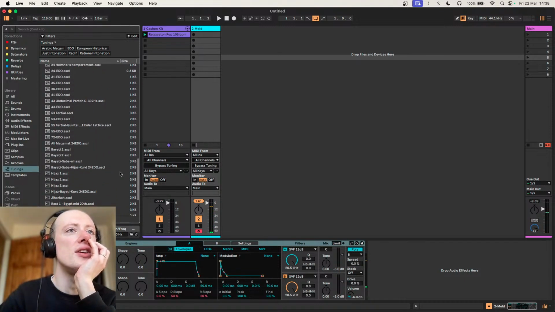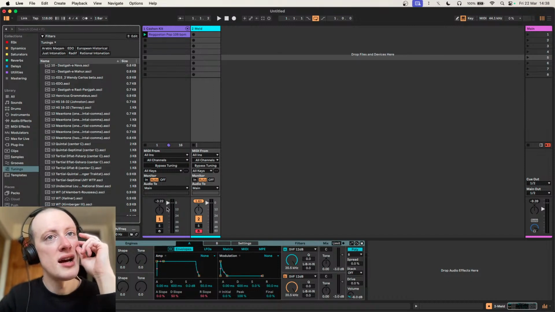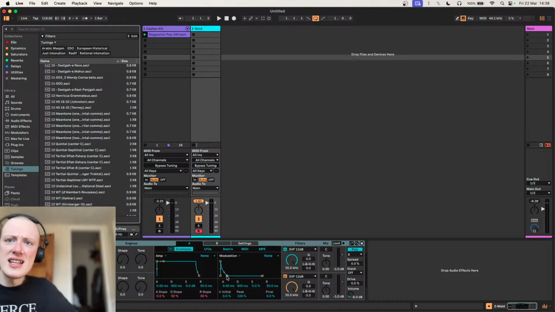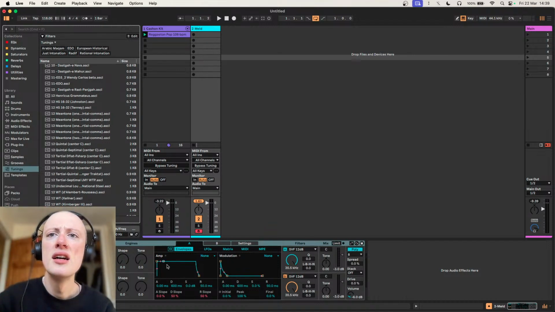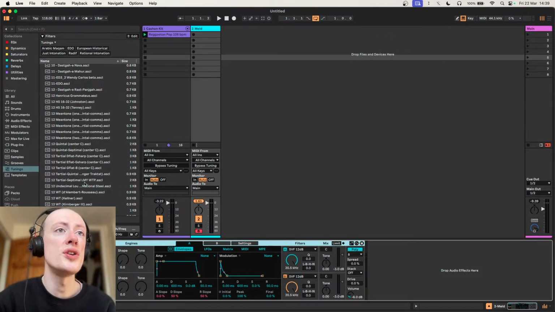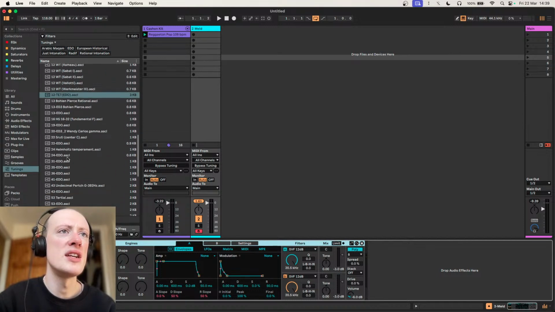Tunings, I think tunings is new. So you have a global tuning that you can set for your project, and it affects the new MIDI tools and stuff like that. And I think certain functions inside some of the instruments, like Meld, will pay attention to what tuning you've set it to. So yeah, that's sick.